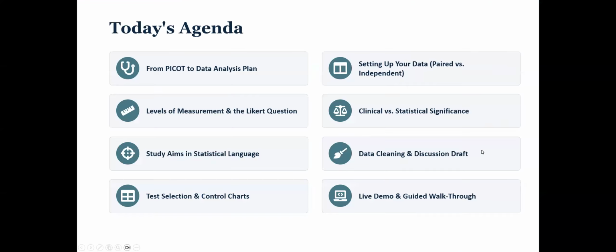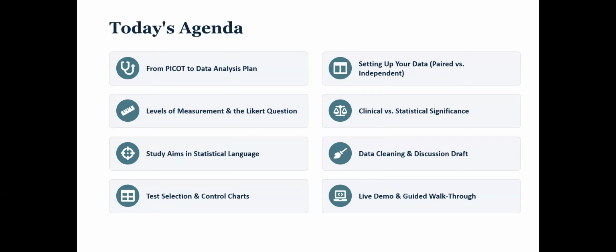Okay, so overall, let's just talk about a PICO question and how you move from that PICO to your data analysis plan. These PICOs are very detailed, when in fact, at the end of the day, what I really want to know is: what are the variables? What kind of relationship do I want to see between those variables? So that's really the essence of stripping away some of the additional stuff in the PICO to get to what we are talking about with respect to these variables.